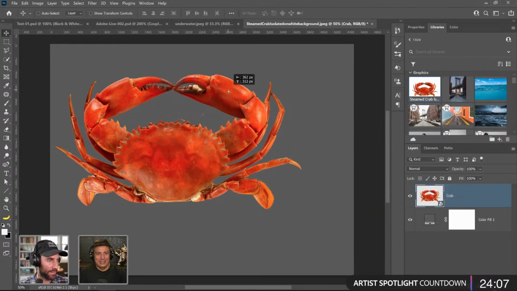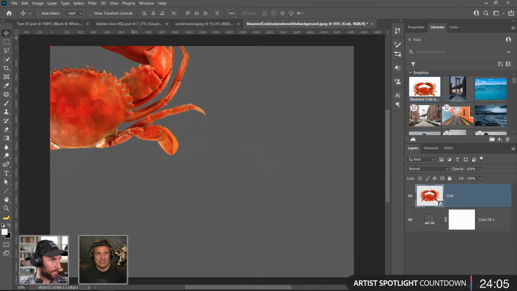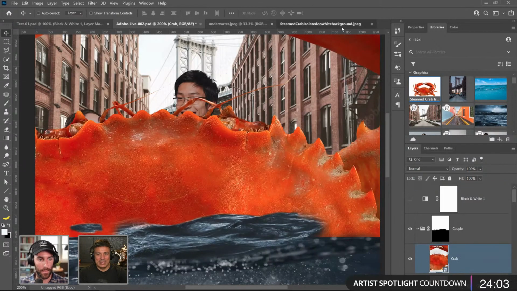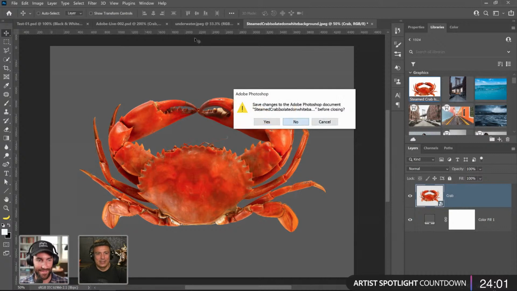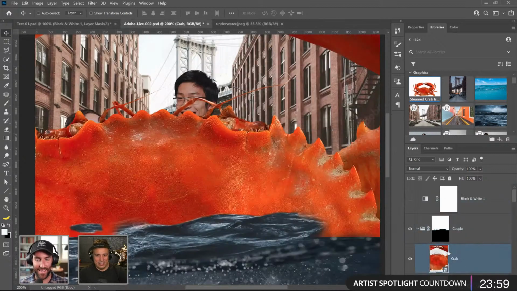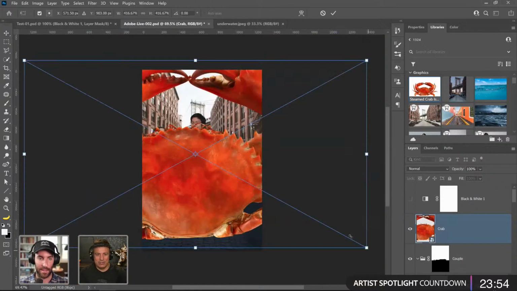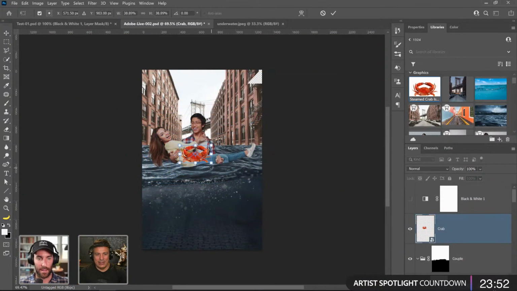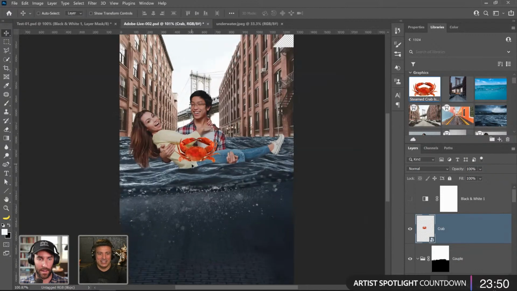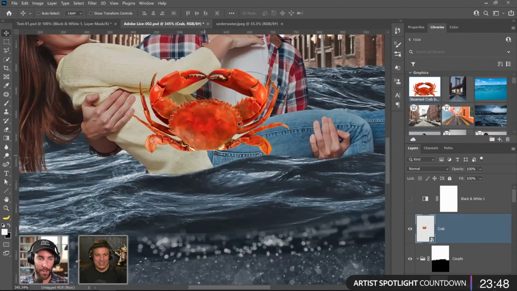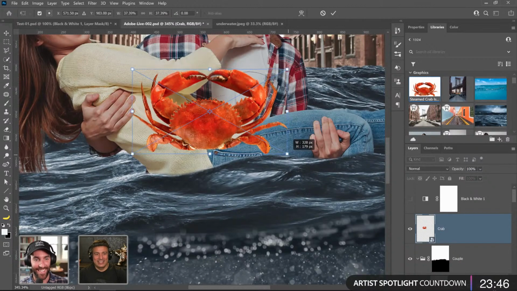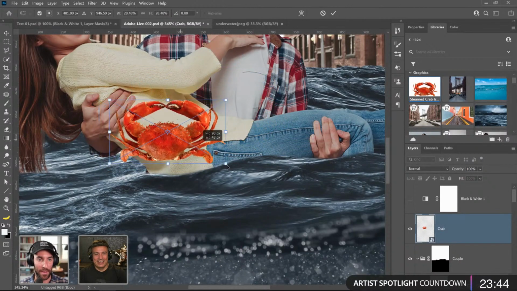And go into our working composition here. I don't know if this crab is implying anything, but we'll just imagine that it's not. Put that here, Control T, Command T to transform, Control 0, and bring that down. I don't know how big he's supposed to be. How big are these things? That size, that looks proportional. About this size? Yeah, well, he'd probably be a little smaller.